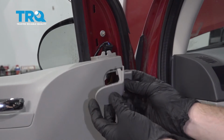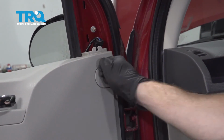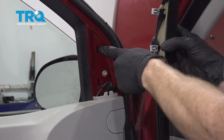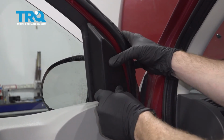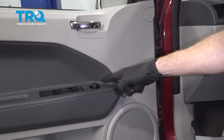Now we can take this cover right here. Now we can take this piece right here. You have your little push tabs. They need to fit into their corresponding holes. Line it up. Press it in, give it a nice wiggle. Now that we have it all back together, you're going to want to test and align your mirror.